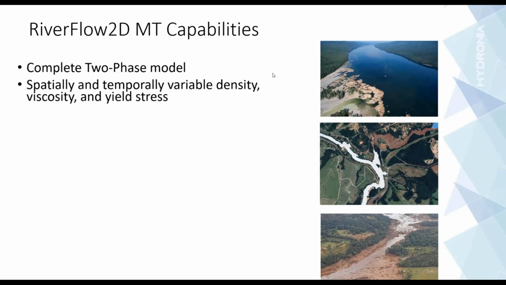Then the model can also consider the spatial and temporal variability of density, viscosity, and yield stress. So at every time step, the model computes not only the velocity and the depth of flow, but also the properties of the material as it moves through the soil. So if you have entrainment of material that will erode the soil, that material will get into the flow and vary its properties. All of these conditions are considered in the model. To represent the non-Newtonian fluids, we offer 9 different friction formulations that cover a wide variety of possible fluids that can occur in reality.